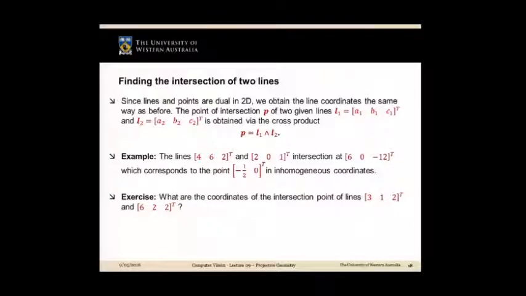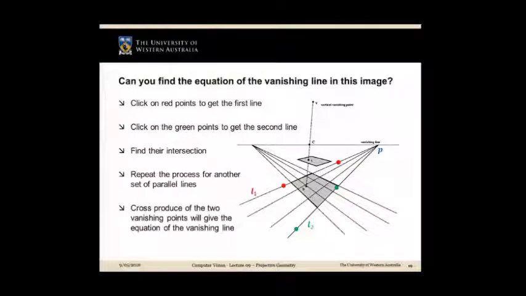Sorry, 6 is divided by -12. Yeah, that scaling factor is minus 12. So you are dividing by the last value, because that value should be 1, right? So you divide by minus 12, you get minus 1/2 and 0. 0 divided by minus 12 will give you 0. Yeah, that's correct. So you have one exercise question as well. You can try it later maybe. Okay, so any questions so far?